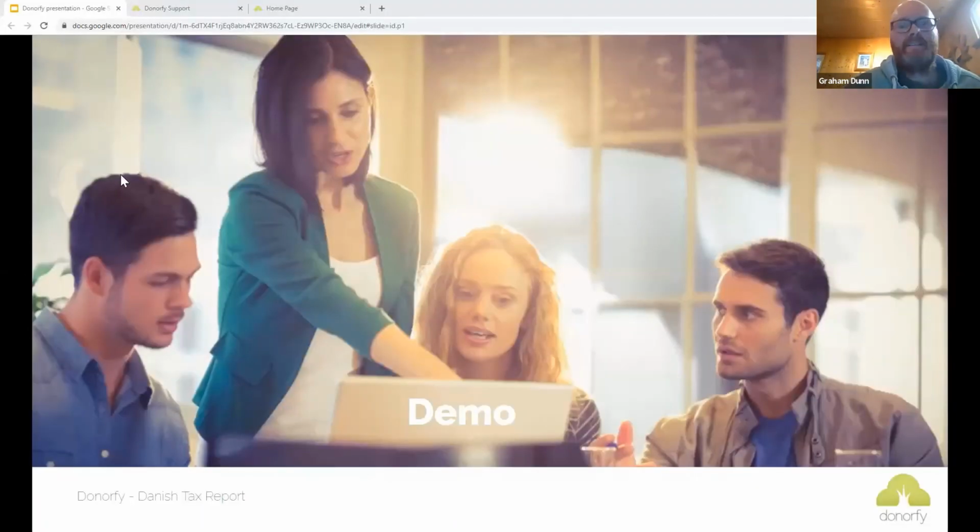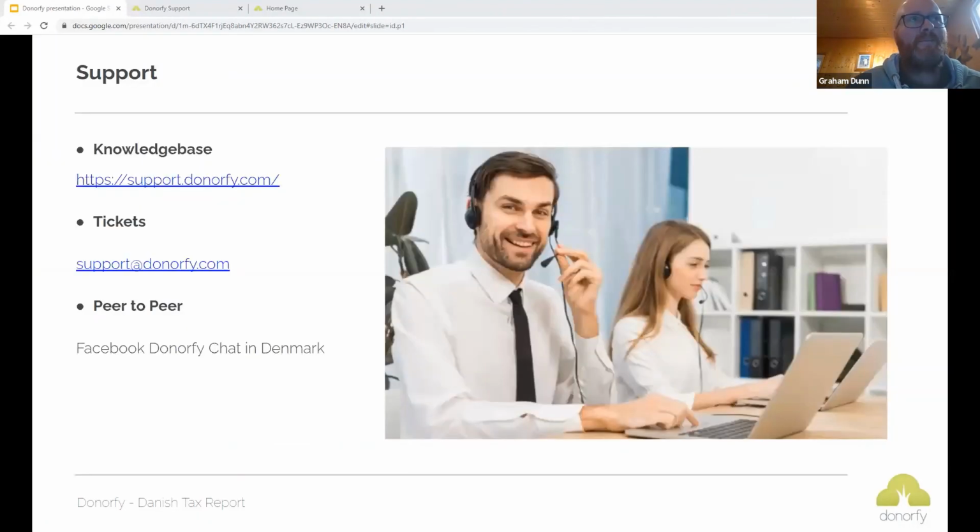Just to follow on really from what Mark said, I just wanted to chat through some support options. I just wanted to highlight to you our knowledge base, which can be found at support.donorfy.com.